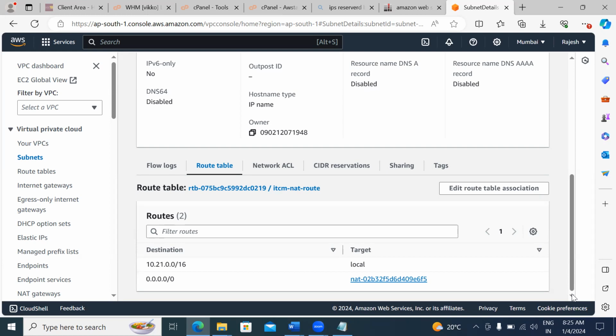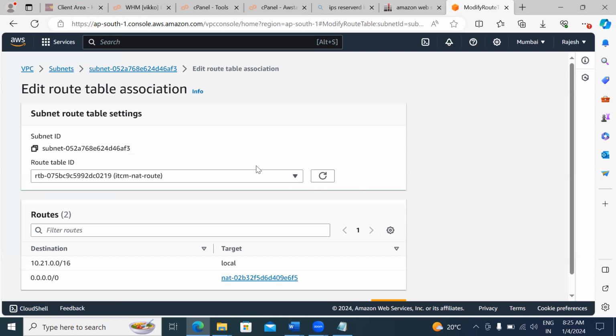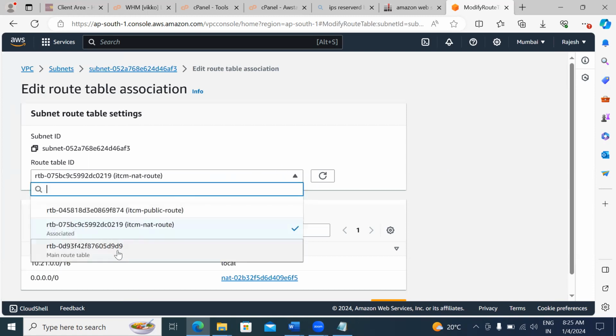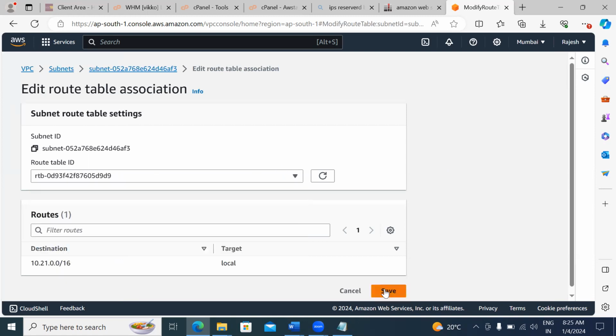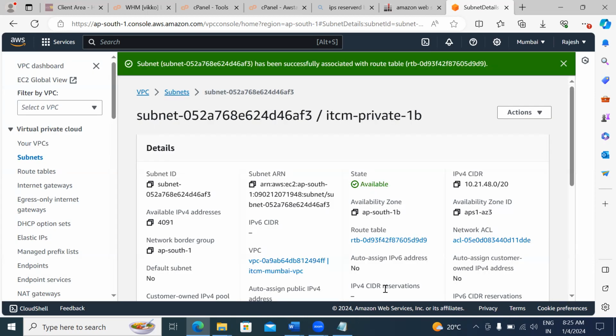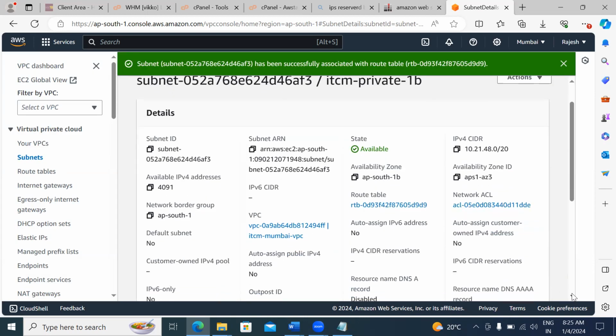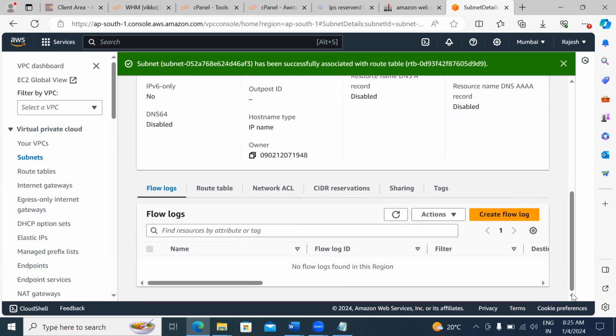Internet has been provided. Once your patching work is done, edit that route table again and bring back the main route table. Maybe we have the patching activity for 2 or 3 hours.